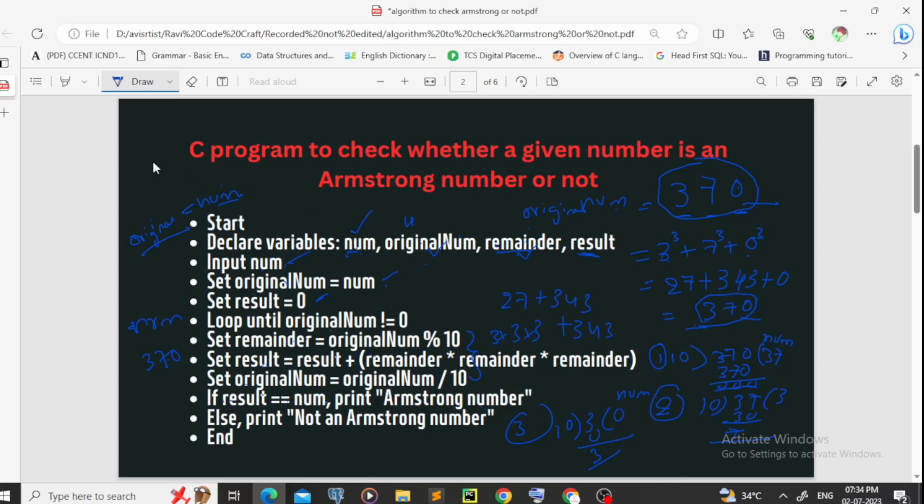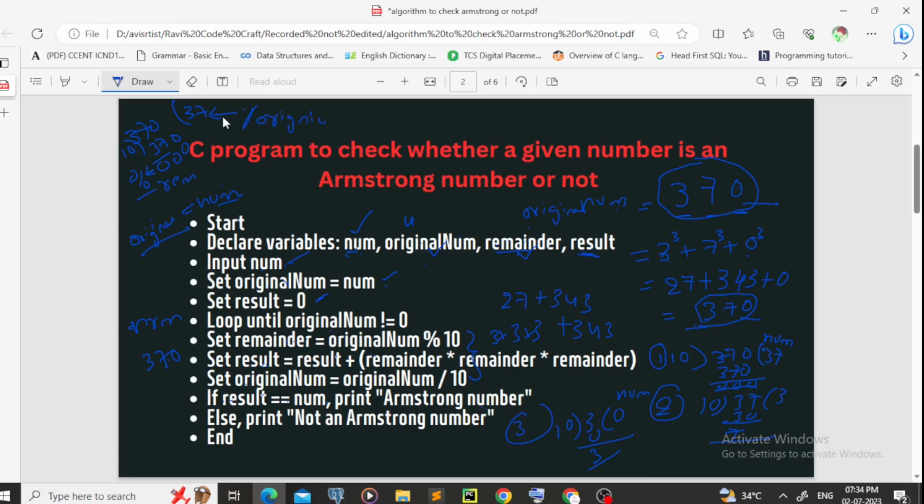When we do modulo division, we store it in remainder. When we do division, we store the quotient in our original number.